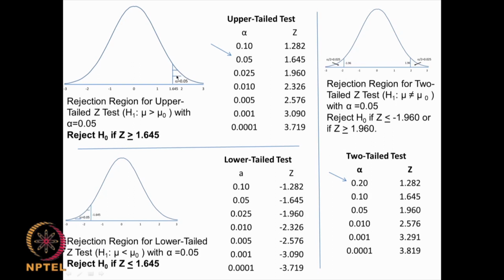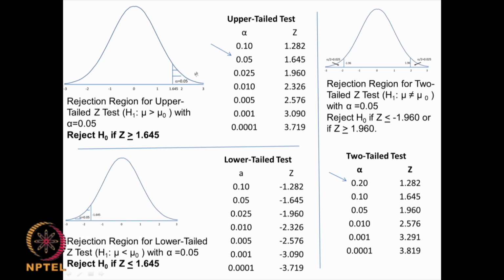Okay. Remember that. So, for a 95% confidence interval upper tail test, you have 1.645. As you can see, when the upper tail is 0.025, you get 1.96. If you go back here, 0.05, 1.96, because one side 0.025, other side 0.025, together is 0.05, which is 1.96. You see this?